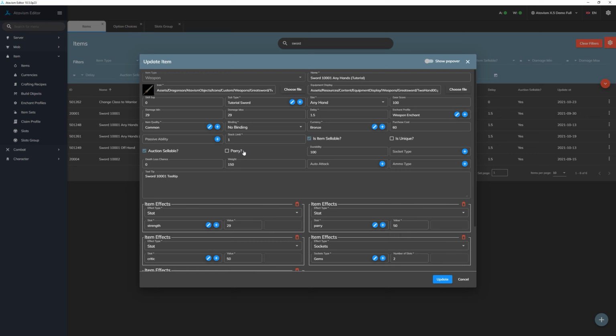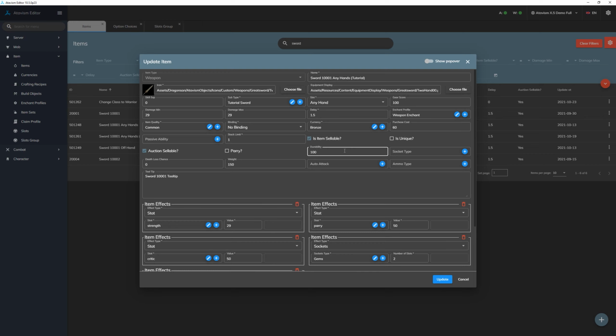Then we can define if the item should participate in parry calculations. So if it should have a chance to parry an attack. Then we can define durability. So with each attack we can lose some durability, and if the durability drops to 0, our item will not be usable anymore.